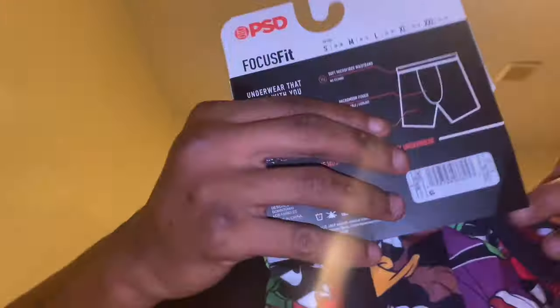Now I grabbed these ones at Target, but I'm pretty sure they're at Target and Walmart. I grabbed them for $13, as you can see on the back. I'm gonna have the picture up at the top. So pretty cheap. If you go online, I'm pretty sure it's like $25. It's different pricing. But let's open these bad boys up.